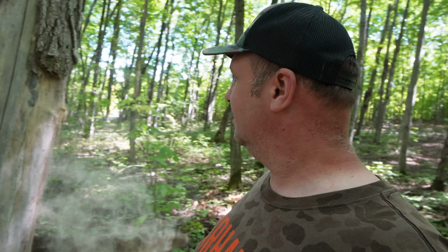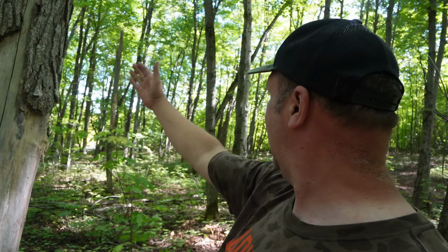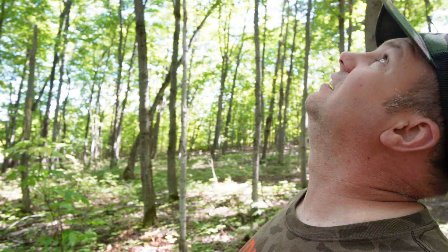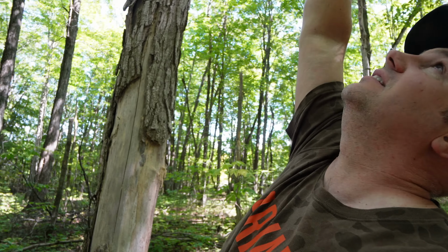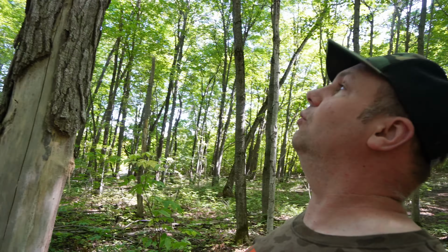So this tree is a little sketchy. You can see the bark is coming off. It's not in good shape. I don't even know if it'll be good firewood. It's kind of leaning that direction. You know, when you start cutting these things, it can be really sketchy. You have to really be careful. It's somewhat leaning this way to start, but as you look up there, I can see it's way leaning that way. So once you start cutting it, sometimes it's difficult to judge where exactly it's gonna timber.